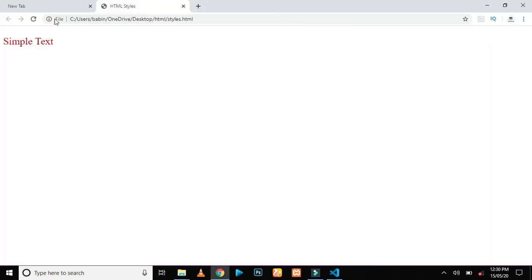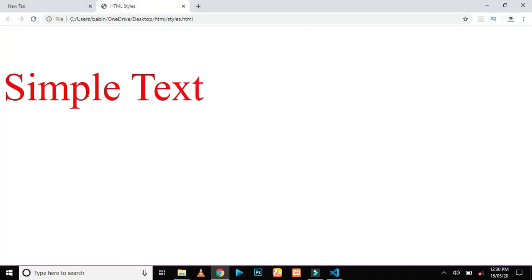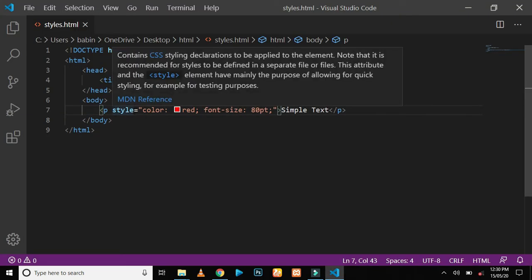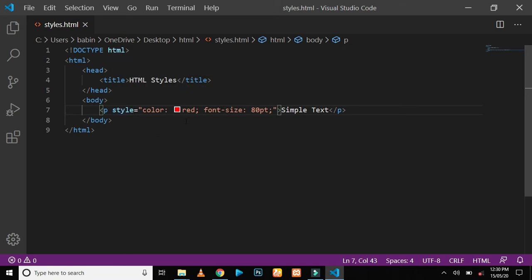Save, refresh. Now you can see we have a bigger text. So that is one of the functions of style. It is used to add colors, font size, styling to any elements of your choice.